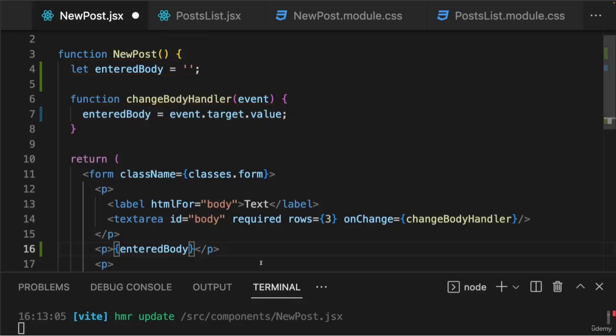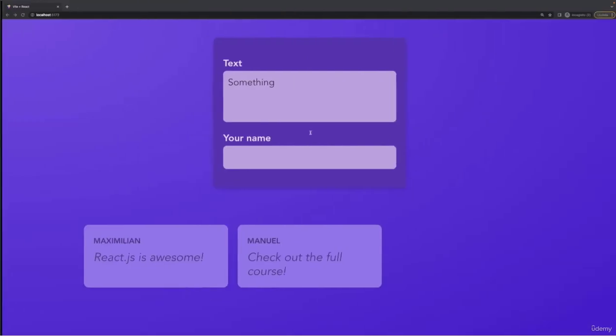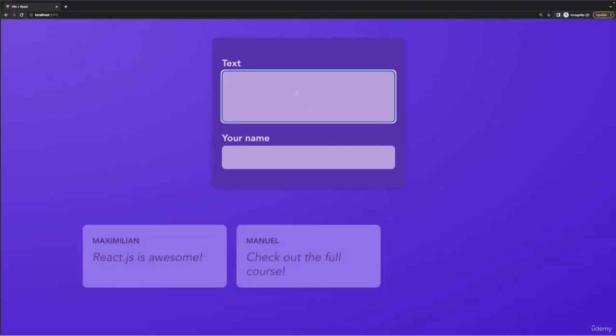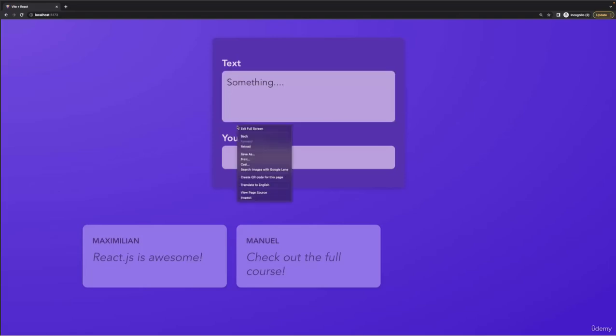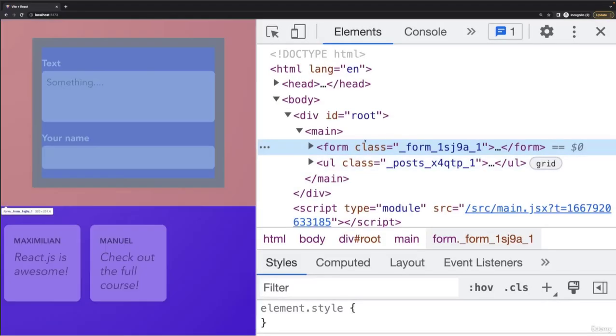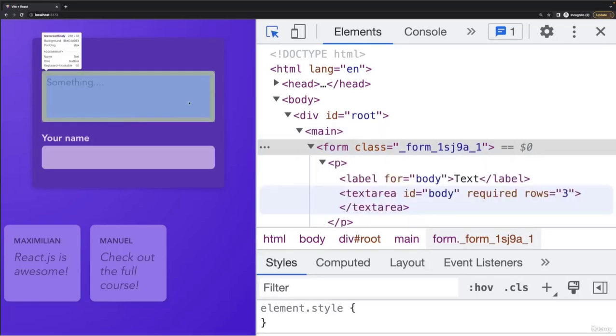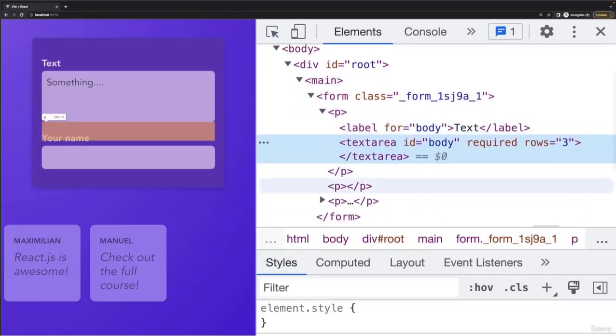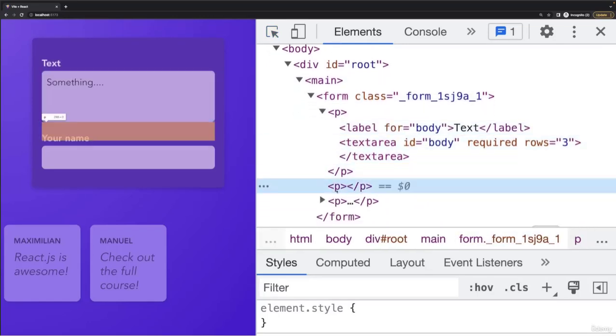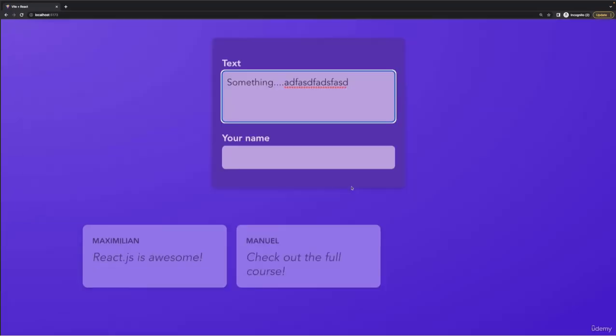Should work, right? Well, if you save that and you type something here, nothing happens. It should be output down there because that's where I added the paragraph. And indeed, if you inspect this here, you will see that below this text area here is an empty paragraph, but it is indeed that, empty. What I type here is not being output in that paragraph.